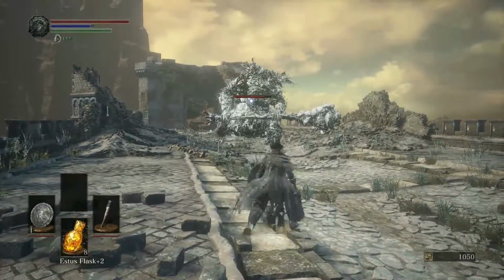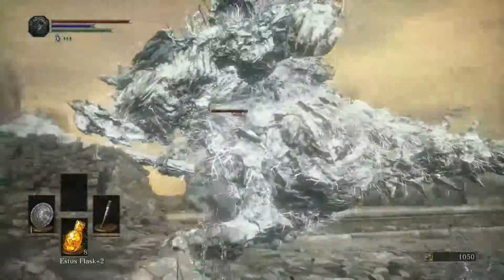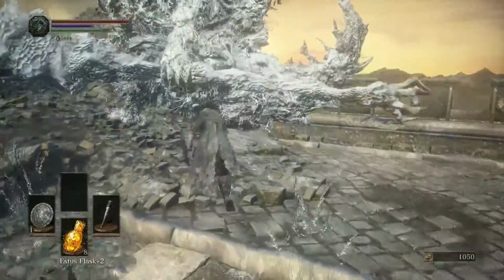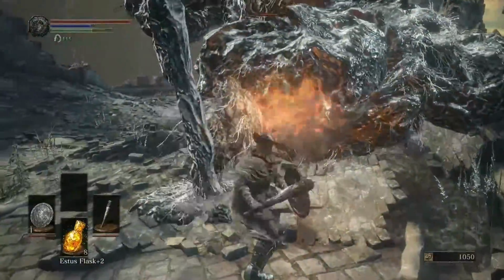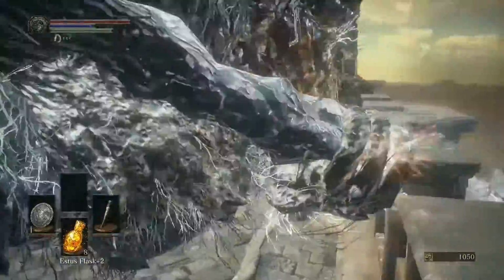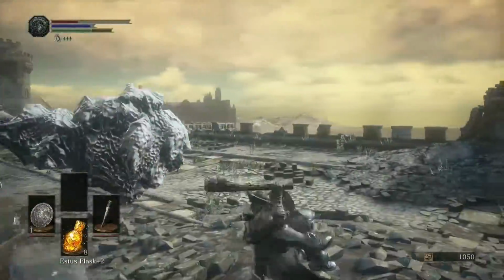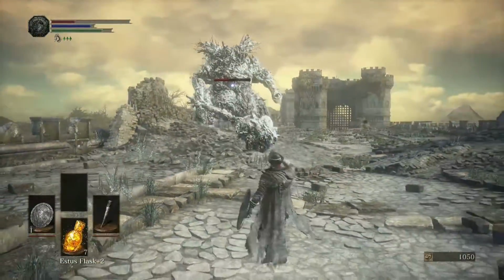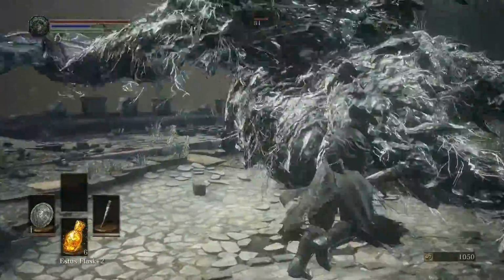Now, there are 2 ways you can fight him. You can do what I keep doing and pot shot your way. Or you can be a boss. I'm being a boss this time. After a certain amount of damage, you'll see something happen if I can do this right. Fuck. Ow. You can't let him get the upper hand here.